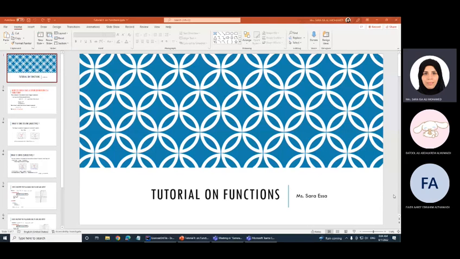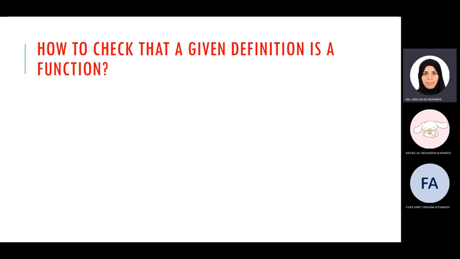In this tutorial, I will focus on how to give a judgment if it is one-to-one or onto a function definition. I will show you that on three different types of function definitions: linear, quadratic, and absolute. But before, let's first check if the given definition is a function or not.